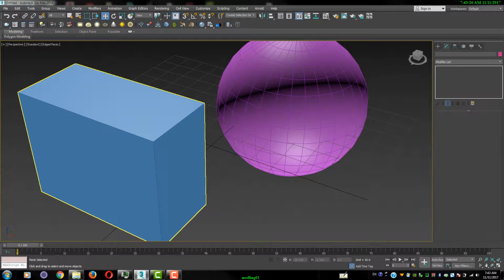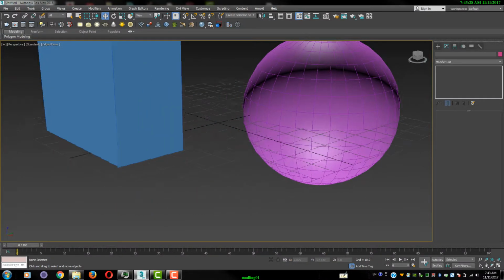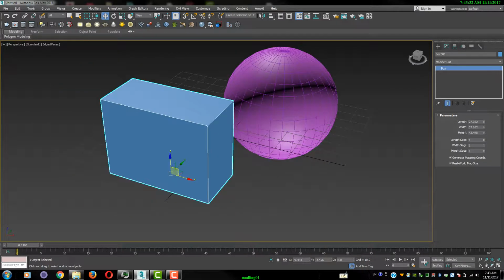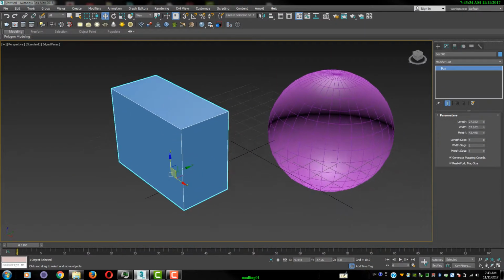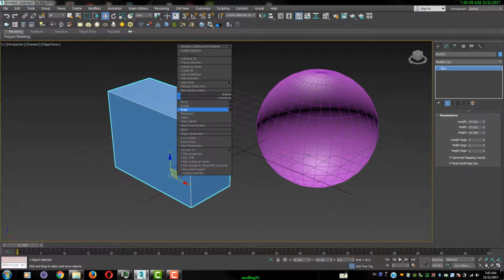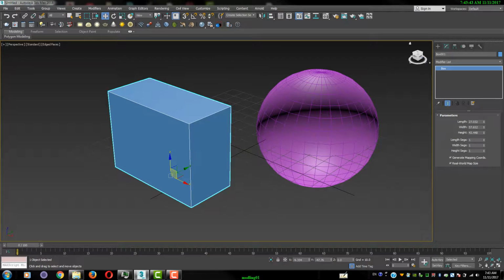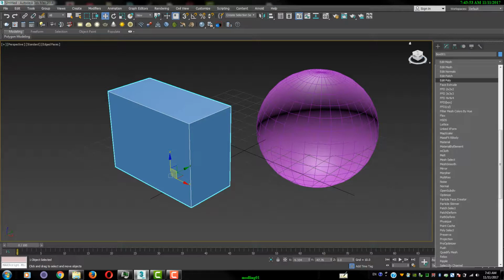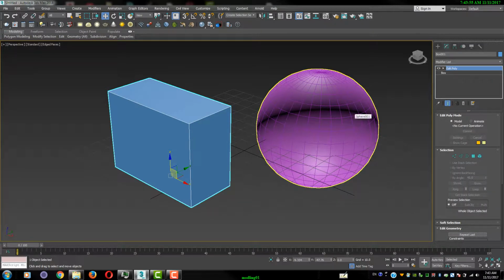To control these vertices and faces, I have something called poly. All I have to do is right click, convert to poly, or in modify you can select edit poly. What's the difference?